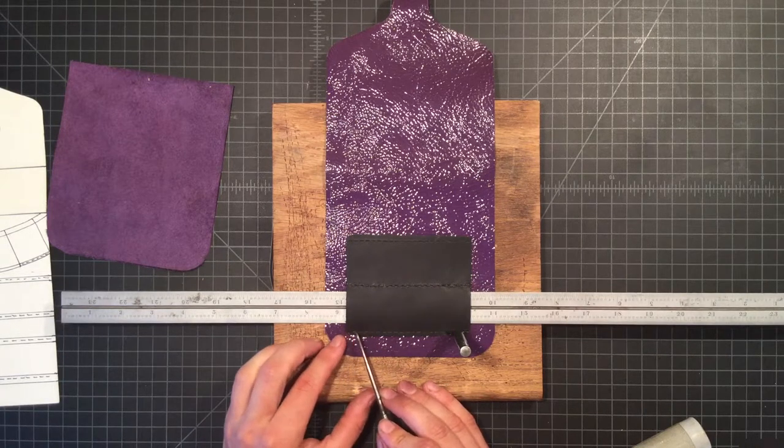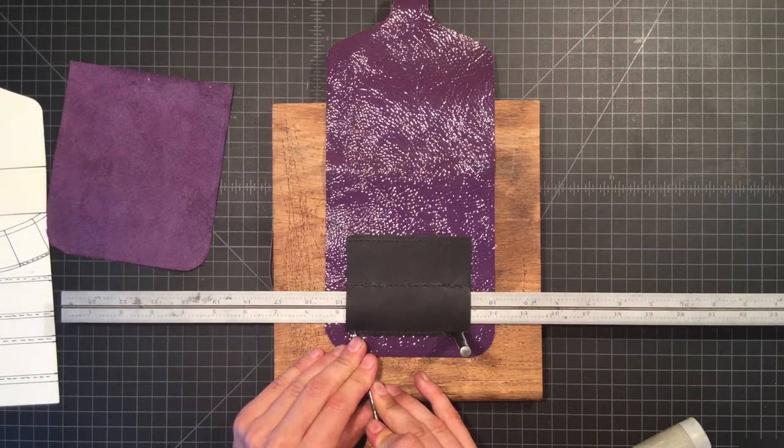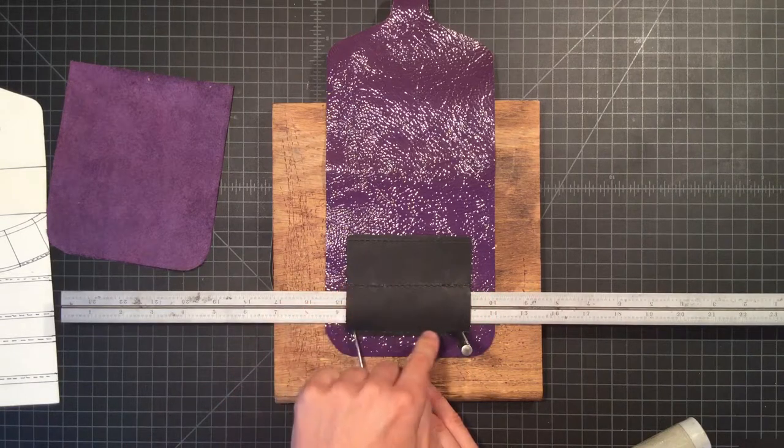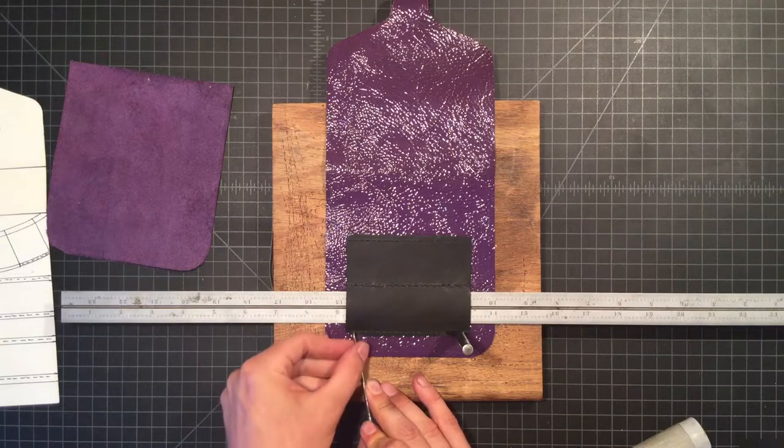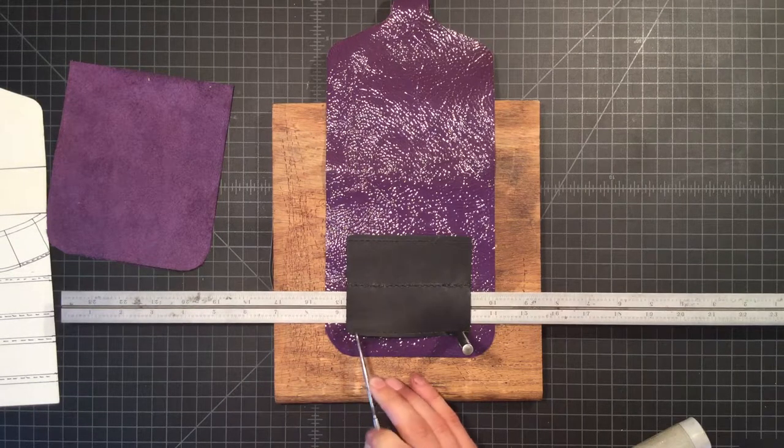But ultimately, you just need to know your goal is to end up here. And so I'll just take one generic pokey thing, so while my chisel or whatever I've used to make my first mark is embedded in my wood block, I'll just make a registration mark so I know that I'm going to that line.